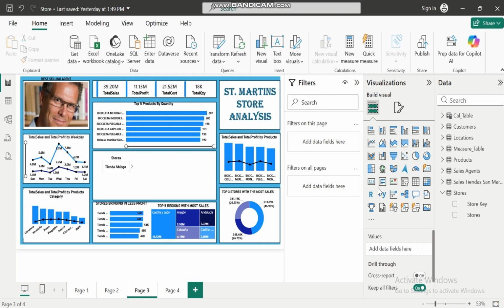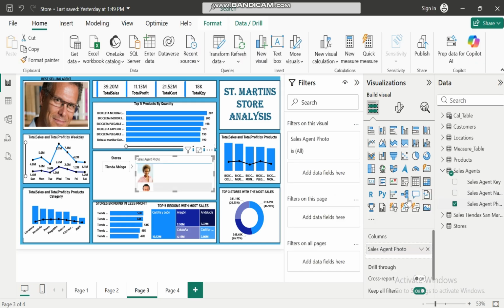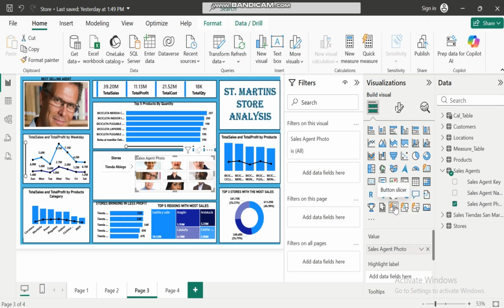Now that we are done with this, we are going to select the next one, sales agent. With sales agent, we are going to be using the picture. All I'm simply going to do is select this because I've already formatted it, and that's the exact same thing we are going to do for all of them. Then we can close this.